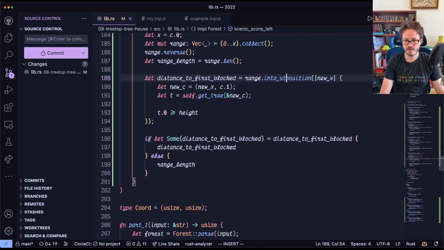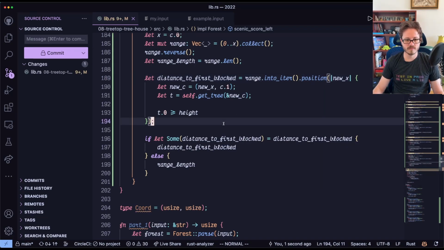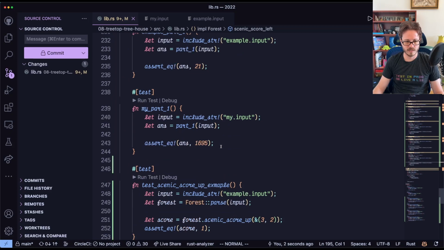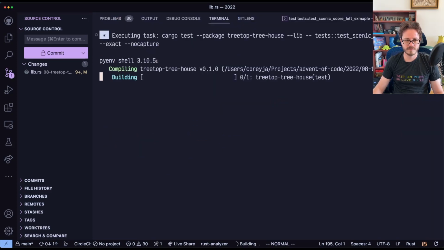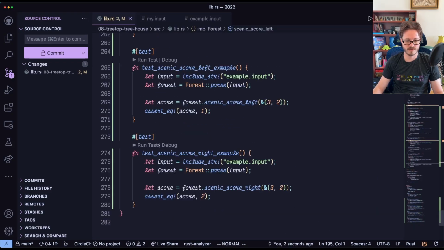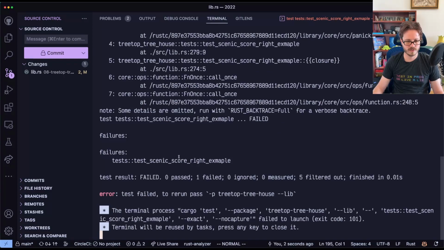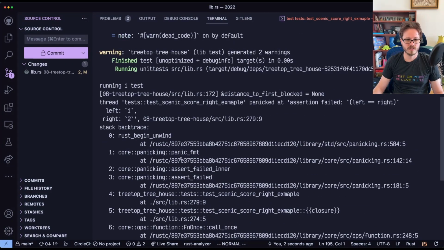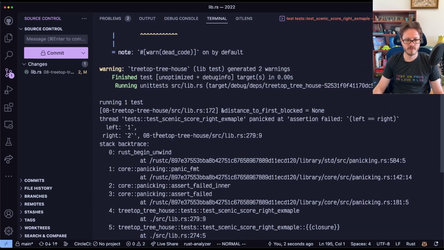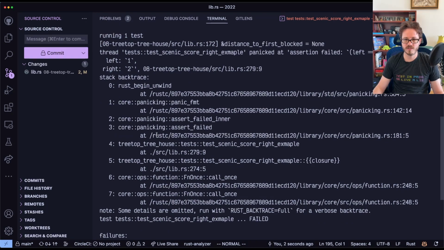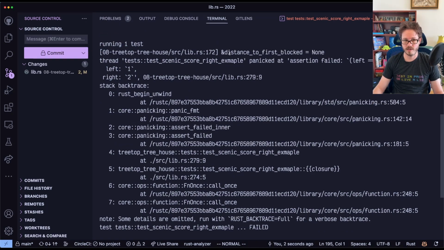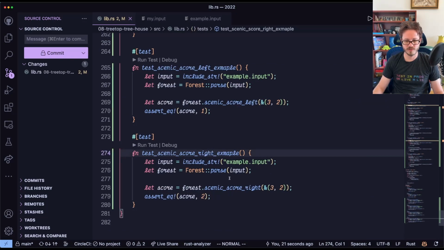Into iter. Okay. Left still passes. Right still doesn't pass. We get a 1 instead of a 2. Distance to first blocked is none now. Okay, but we get 1 instead of 2.